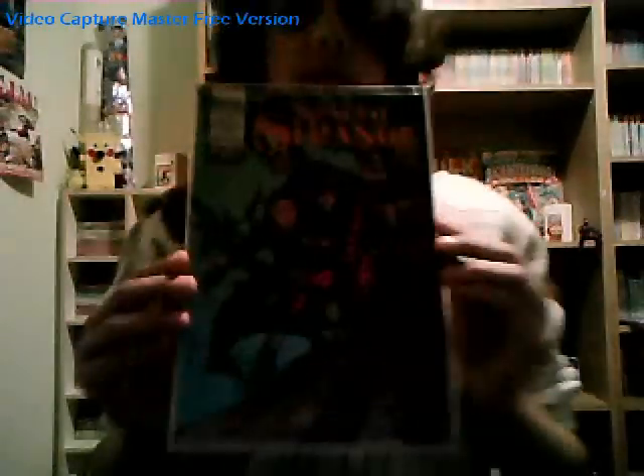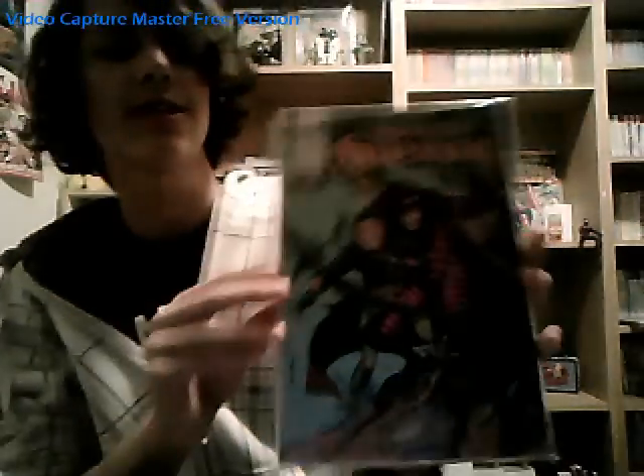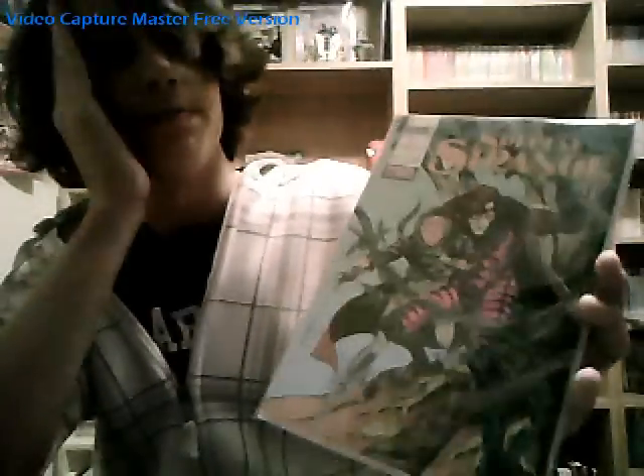Here we have the French language edition from Canada — Amazing Spider-Man 238. And now an example of one that I have: this is Spider-Man 252, American edition. And what we have here is the French edition from France — not from Canada, from France. This is Strange Album number 65. It's a very thick one. I didn't know it was this thick when I bought it off French eBay, but it showed up nice.